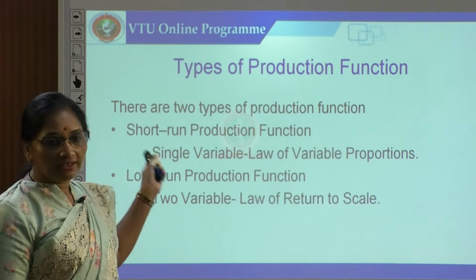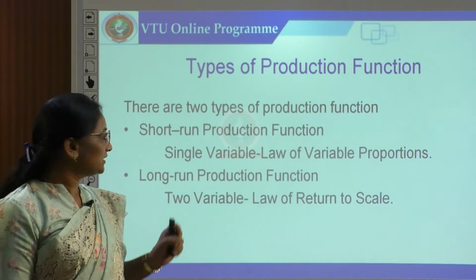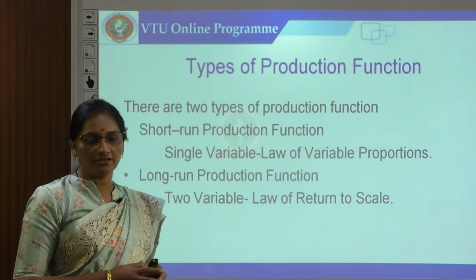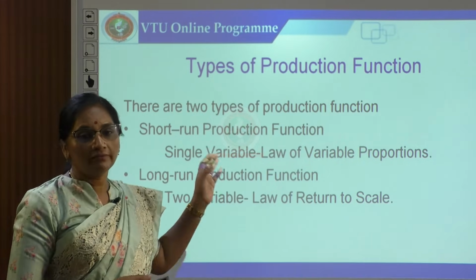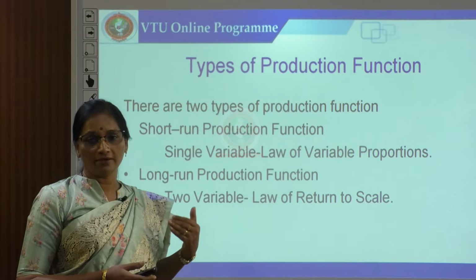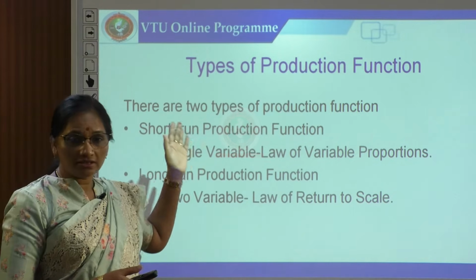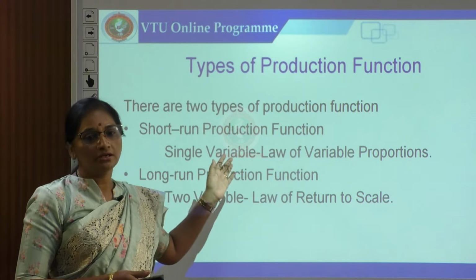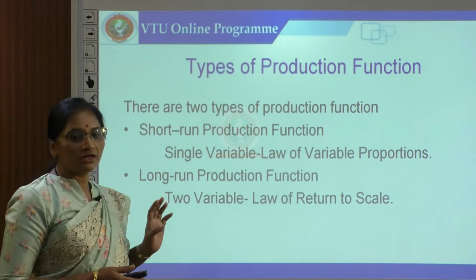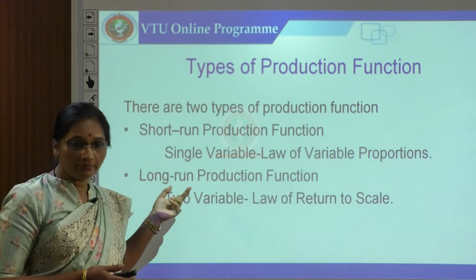One thing we have understood in the earlier explanation is that time is the most important element. When producers have sufficient time, they can take any decisions in production. If they do not have time, even though the demand is there, they can't accept the orders. This is the problem we face as a producer. So, because time decides the production decisions, economists have made two types of production function: one is the short run production function and the second is the long run production function.